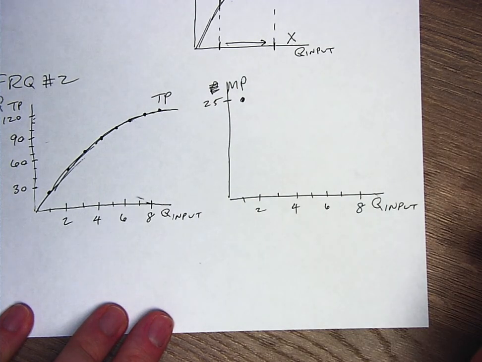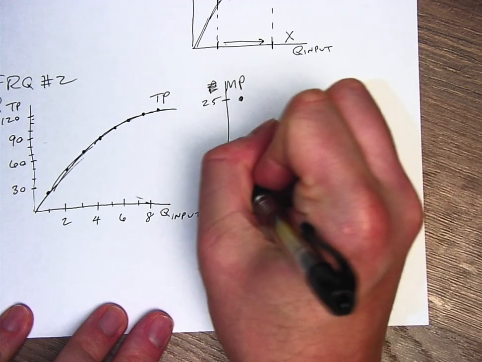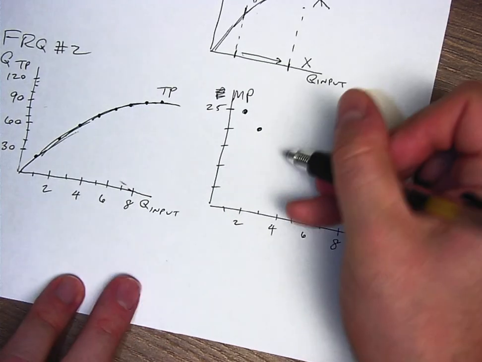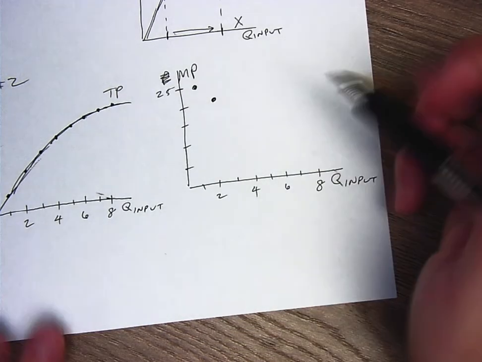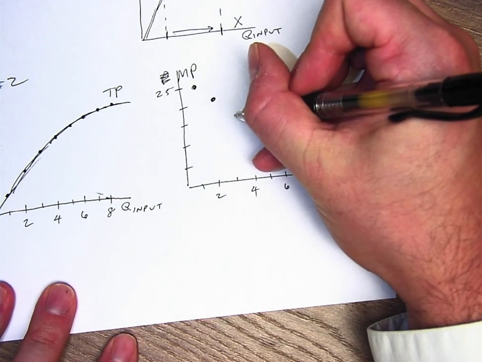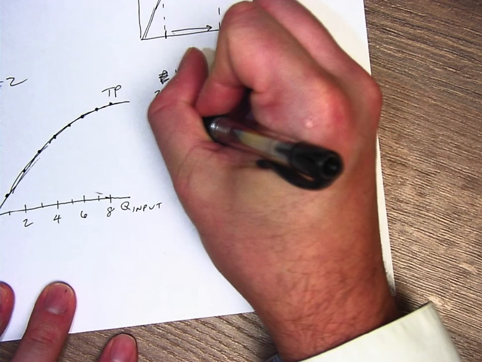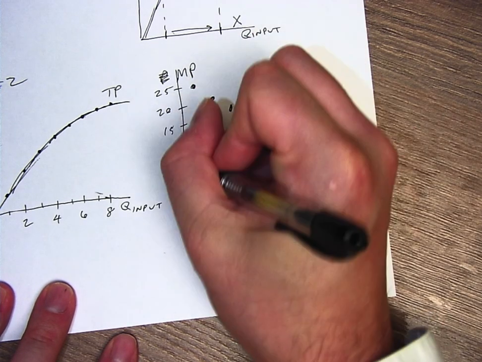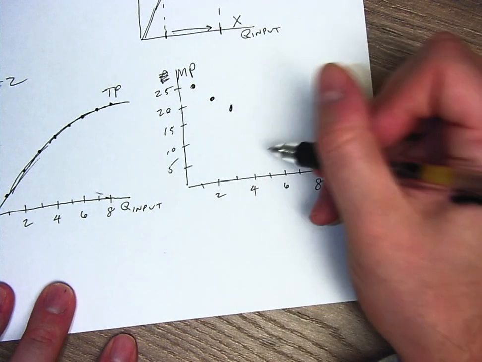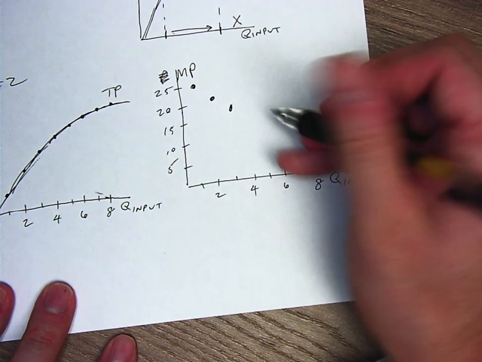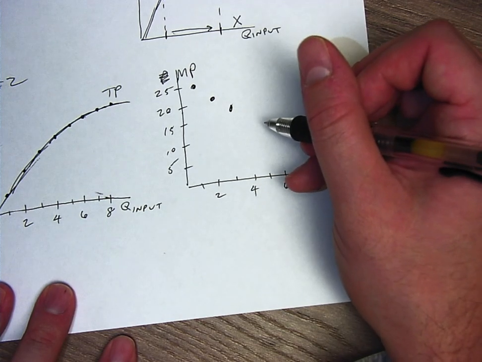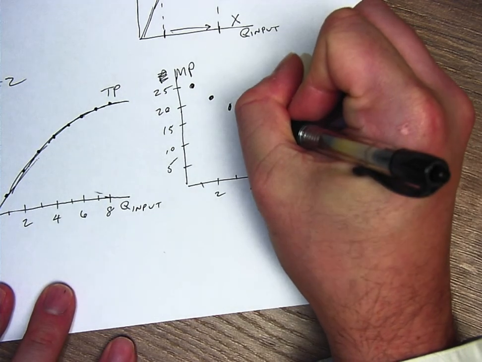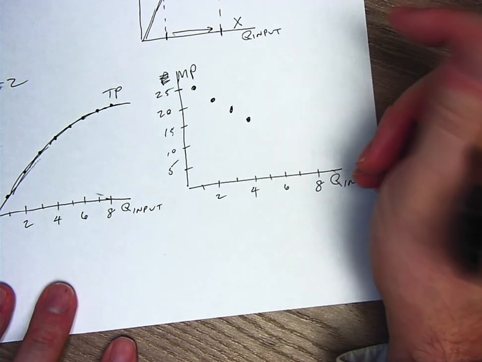The next one's going to be at 22. So let me just do 5, 10, 15, 20. So the next one's over here at 22. And sorry, I'm trying to do this as a nice straight line for us. The third marginal product, it looks like it's 19. So it's going to be really close to that one. 15, 10, and 5. So then the fourth marginal product looks like it's a little bit less. The fourth marginal product is 16.